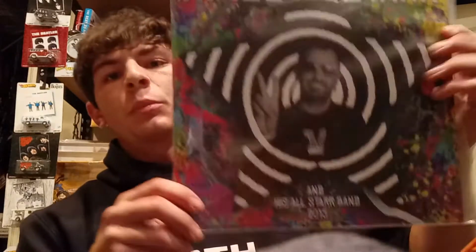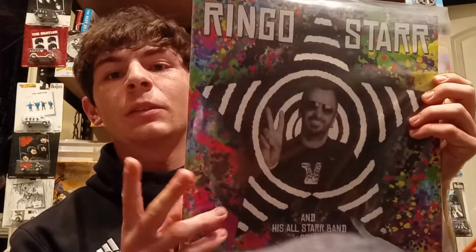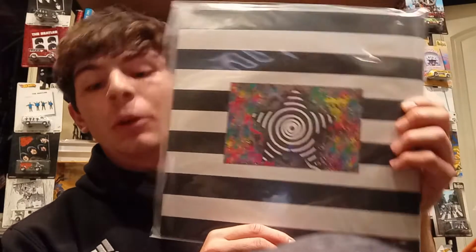And before I show those, in the previous record store day video that has all the Ringo releases, here's the hype sticker from the Ringo and All-Star Band 2019. I had it tucked away in the album. And when I went to see Ringo in 2015, I got a program, so once I get all the new releases all sleeved up and in my collection, I might slot this in on the back side of the record because I'm not really sure where to display this program. I just have it on a shelf, so I think that might go well with the album as well. So I just wanted to show those two items real quick from the last video.